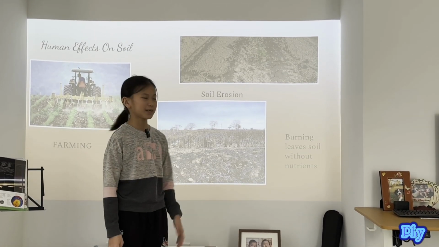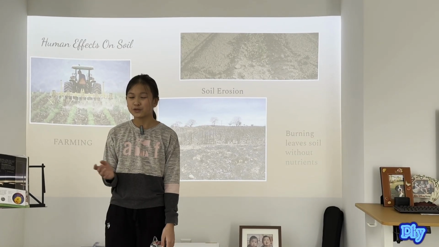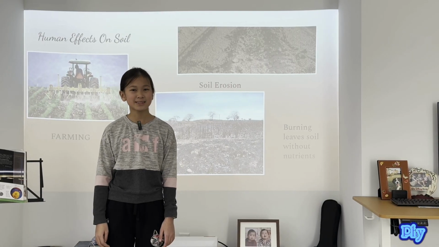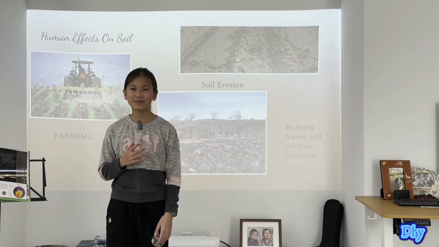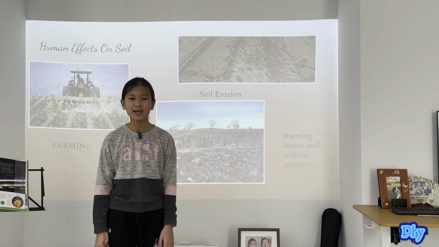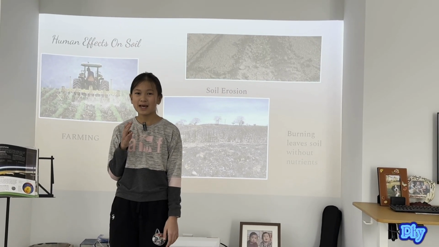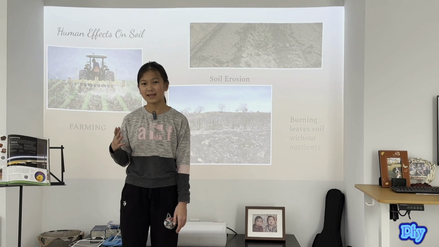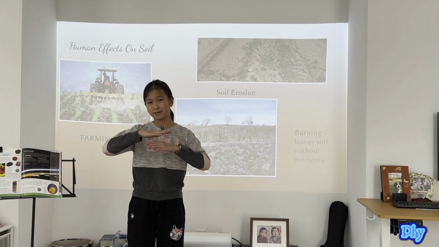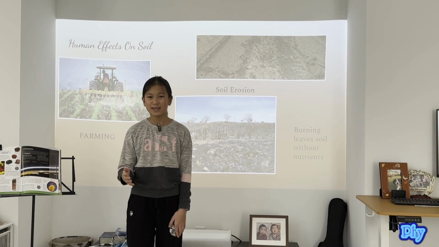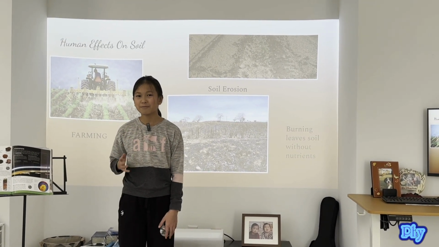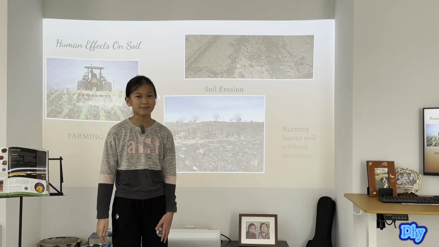There's also burning. We often burn trees and areas of forest down in order to clear space for farming. This is not good, however, because there are not many minerals left after they have burned all the nutrients from the soil. This causes the crops to become worse than it was when the soil was better. So farmers are just having to burn more soil because they keep burning the nutrients that are already in the soil. That leaves them with very few nutrients that survive the fire.